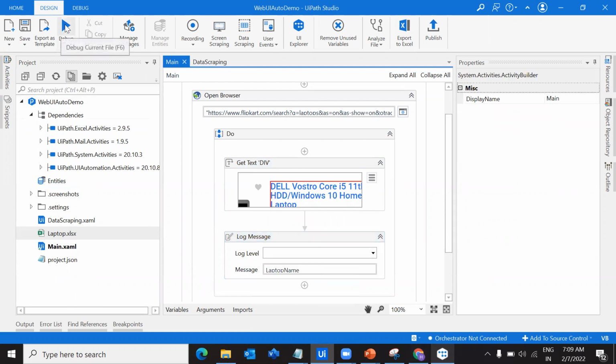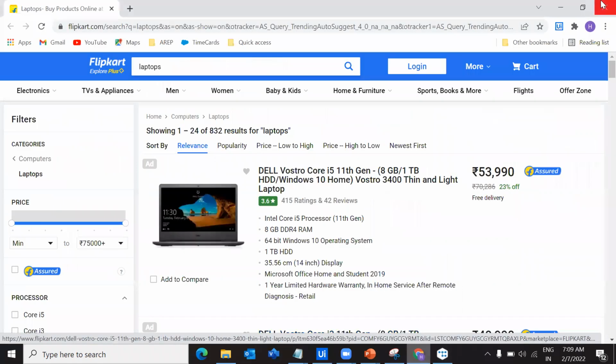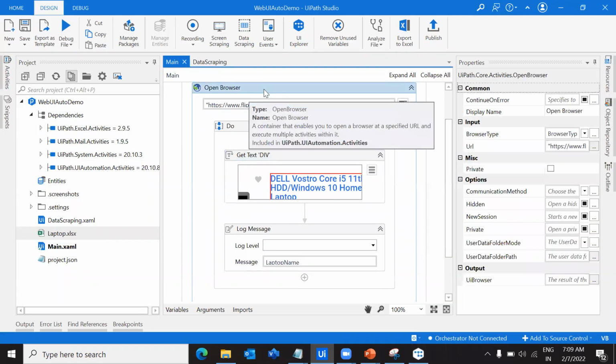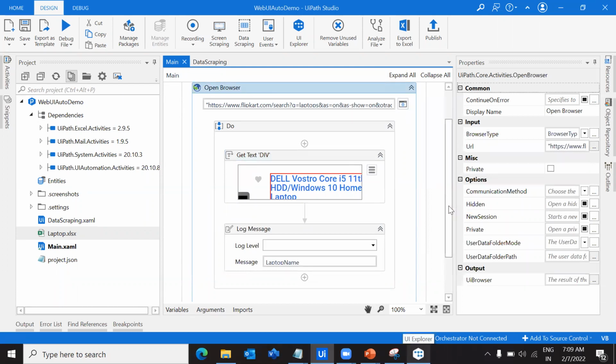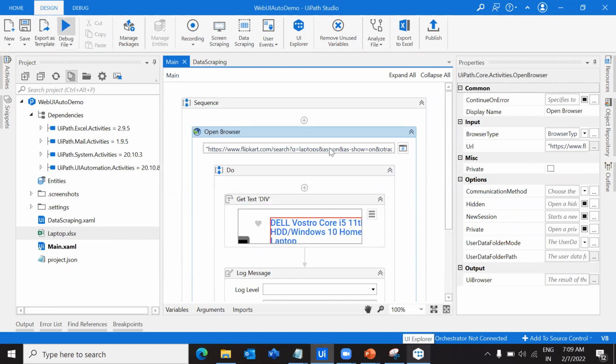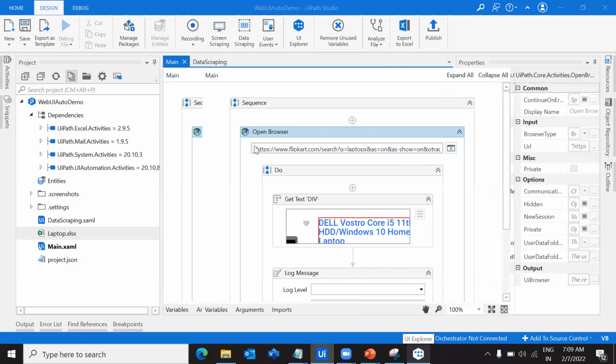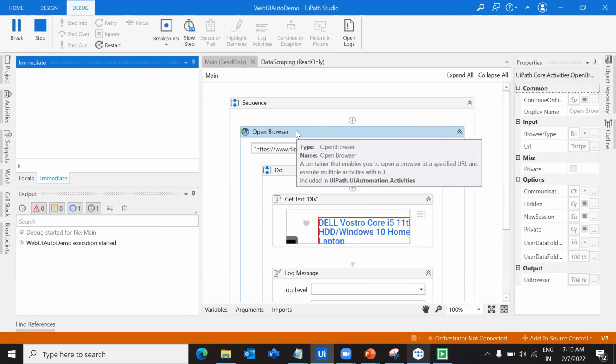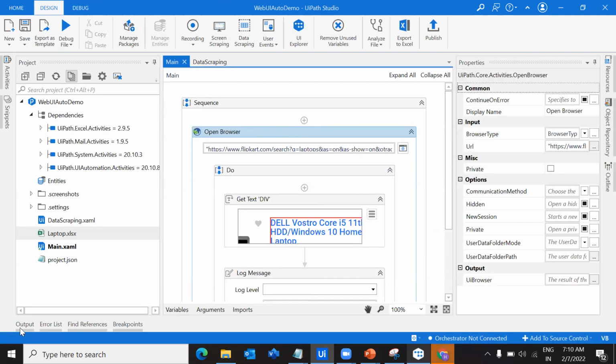Let's debug this. But before that, you have to close any previous Chrome that is running. I'll tell you why it has to be done that way. When the process is running, it will try to open the browser, right? If there is already an existing browser, then the robot will be a bit confused about which one to extract from exactly. So you have to close these before you actually run.